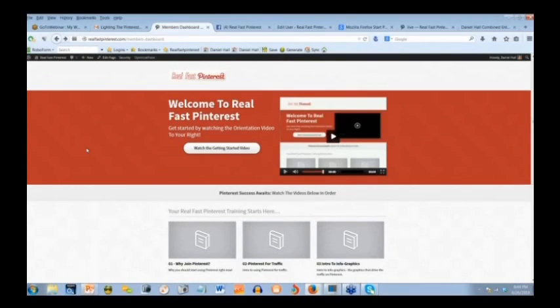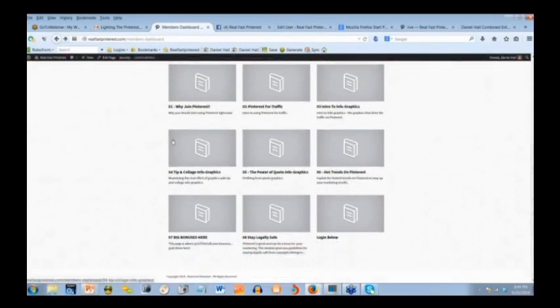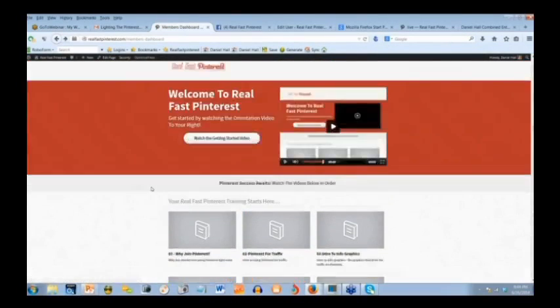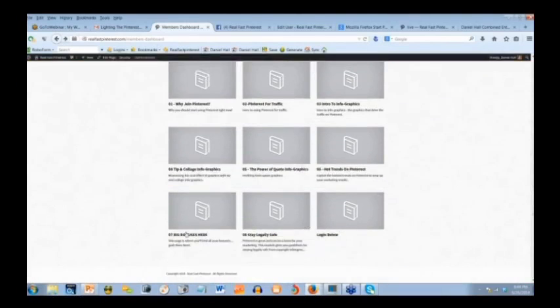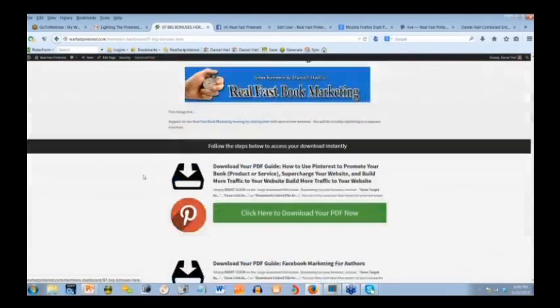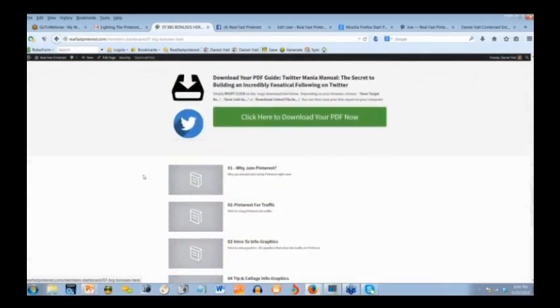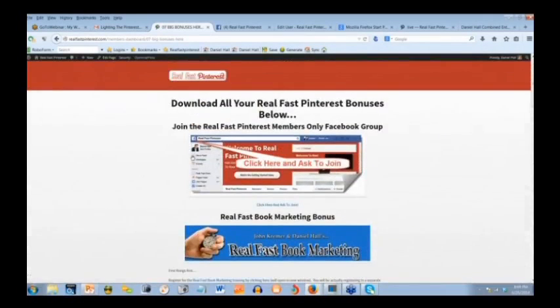Bob wants to know, I just invested. Where do I get the bonuses? Well, as soon as you have registered into the account, this is the page. This is the welcome page. Bob, I hope you're watching right now. You're going to scroll down to where it says big bonuses here. This is at the top of the page. Just scroll down to the bottom and click on 07, big bonuses here, and that's where all the bonuses are. So that's how that is done.